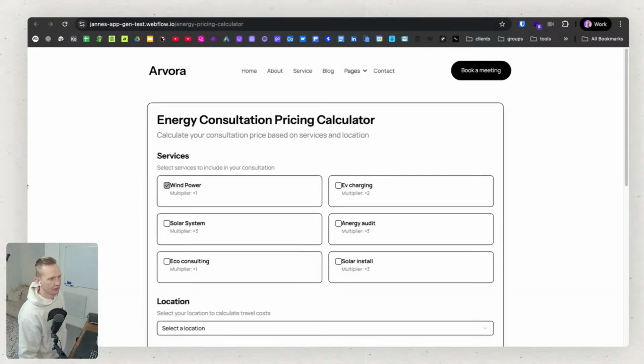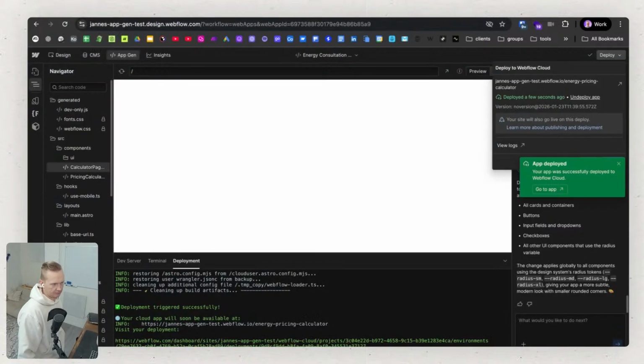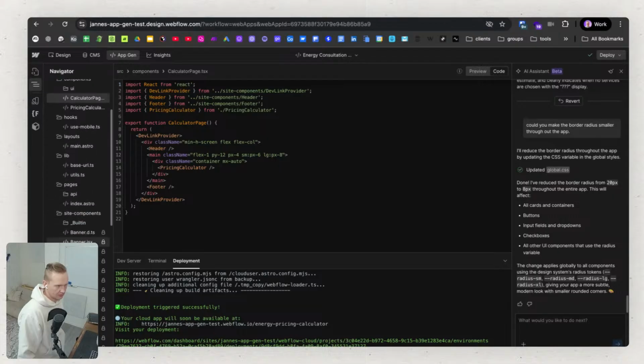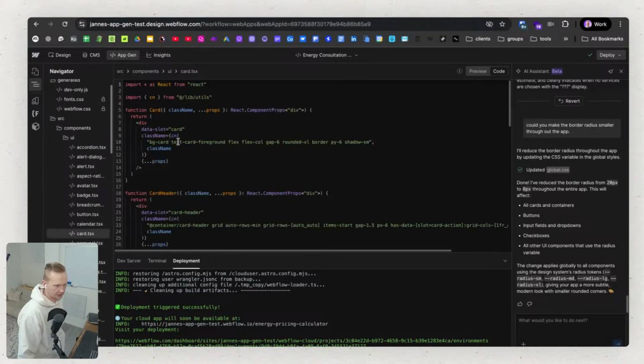Let's see. They are a bit smaller, the radiuses, yeah. Is there a card? Yeah, here's a card element. Text card flex col gap. There's a border.